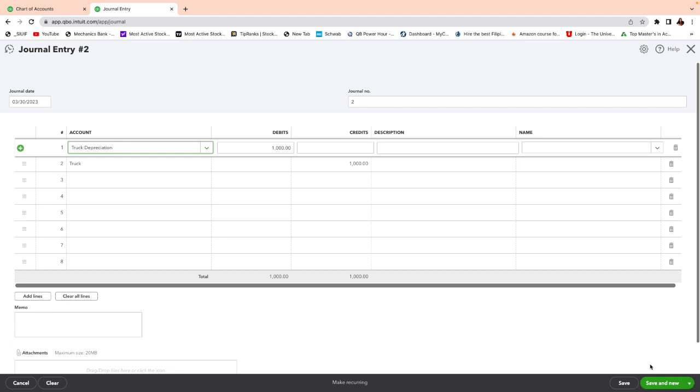So those are some of the journal entries. Another adjusting journal entry that I usually do at the end of each booking cycle, or the year, would be owner's distribution or owner's investment. Usually what I'm going to do at the end of the term is zero out my owner's investment and put that value into retained earnings. The reason why I do that is so that I can calculate the following year.